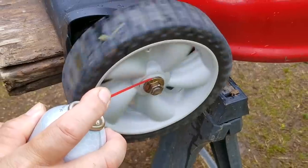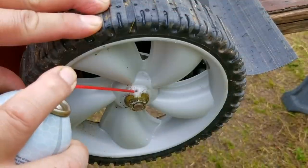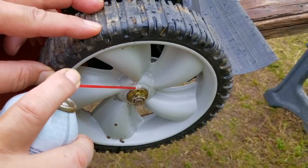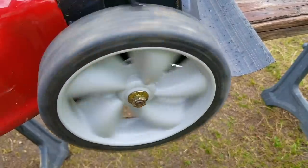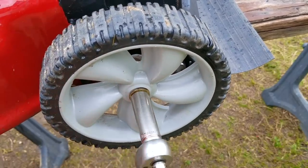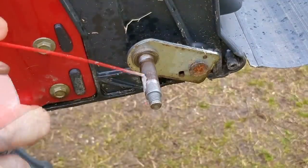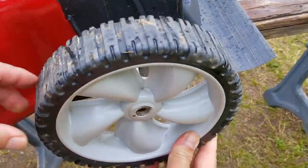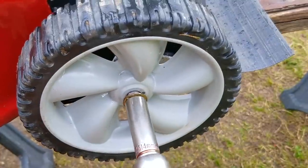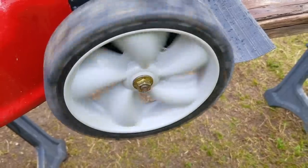For this one, the wheels spin pretty easy to begin with, so for the easy ones I'm just going to spray some lube on the front and rear part of the wheel around the axle. But what happens when you find one that's not so easy to spin? For this wheel in the back of the mower, I tried to spray lube around it, but after giving it a spin it didn't seem to be all that effective. That means for this one I'm going to have to remove the nut and the wheel, clean the axle, and then apply a generous amount of lithium grease instead. If it's really bad, I'll have to clean any dirt and rust off the axle and use a Scotch-Brite pad on it before applying the lube. After going through the cleaning process, I'm very confident it's going to spin much better. Your wheel might have a steel sleeve in it, and if that's the case you might have to clean that as well. As you can see, it's spinning a whole lot better now, so it's definitely worth all the extra work.